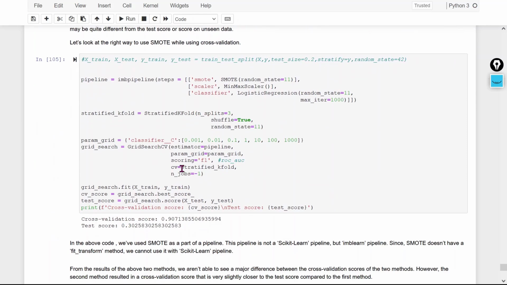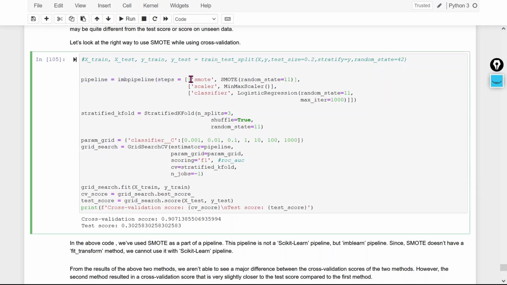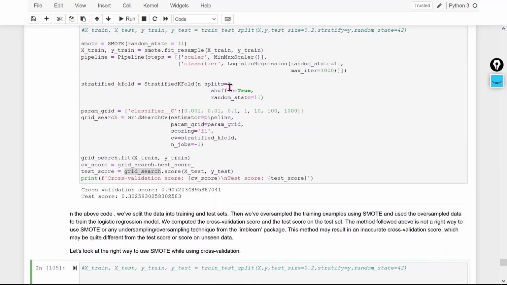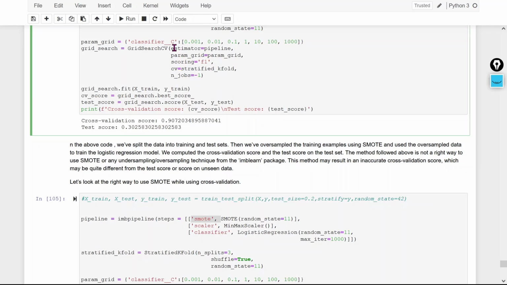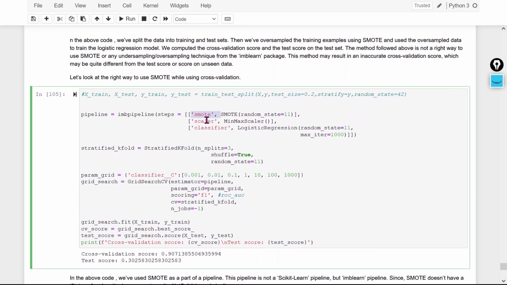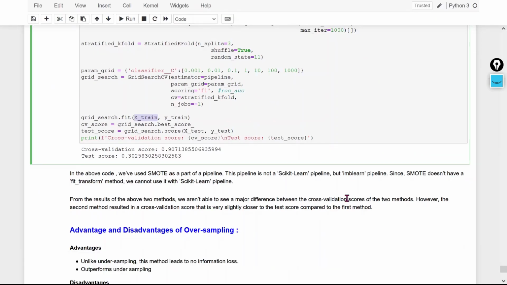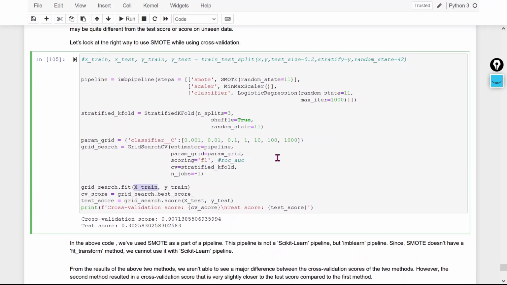Now I am applying grid search with sampling. If you see here in the pipeline, I am applying the sampling and grid search simultaneously. Earlier we had already done the sampling, but here I am performing the sampling in the pipeline during the cross validation. So in the pipeline we have SMOTE, then scaler, then classifier, then we do the grid search. This will simultaneously perform the cross validation and the sampling, which means it trains our model with the help of these X train and Y train. This way we can apply the cross validation to train our machine learning model.